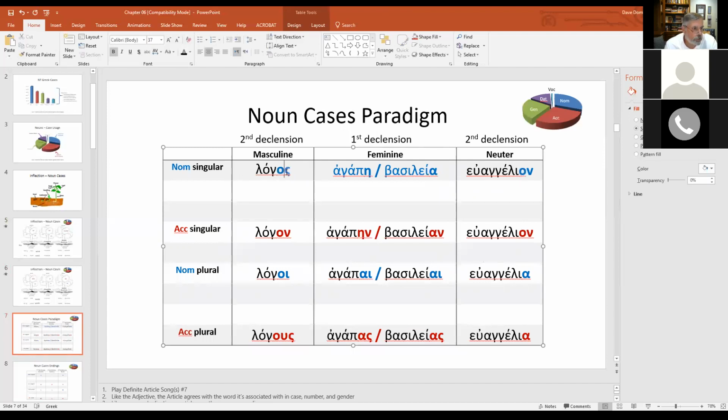If it has the omicron sigma, it's masculine and it's functioning as the subject. Accusative singular, logon. Plural, logoi. Accusative plural, which would be the direct object, plural, logous. All of this means word, word, words plural. Here's the subject, here's the subject, here's the direct object, here's the direct object. We have second declension neuter words. Okay. Logos can never be neuter, it's always masculine, it always follows this pattern. Neuter words can never be feminine, can never be masculine, they follow this pattern.